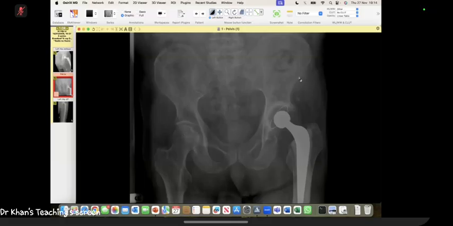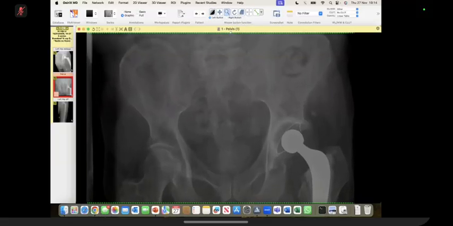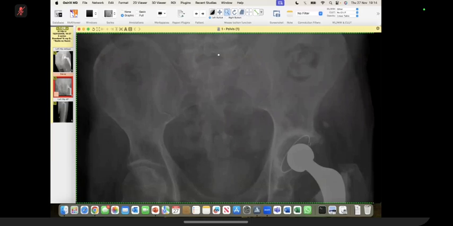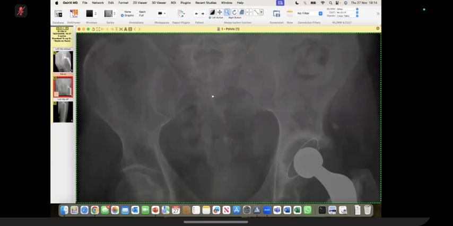Sir, I would like to zoom and window because I'm worried about the left-sided sacrum. Sorry, because I cannot appreciate the arcuate lines in this. Leave the mouse. Okay, I'll do it for you. Thank you so much.